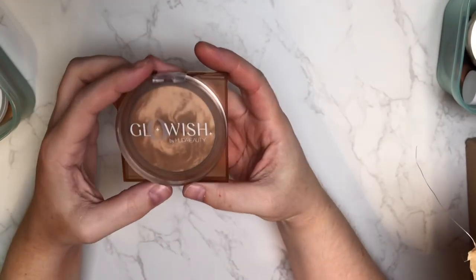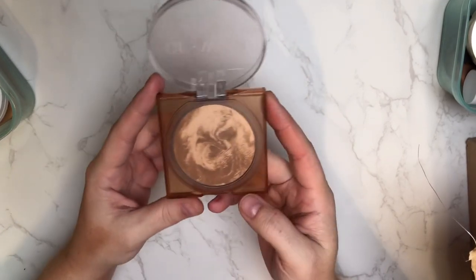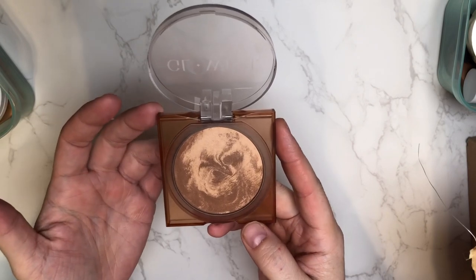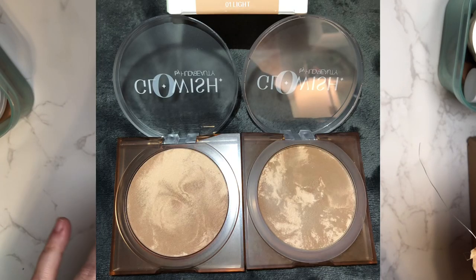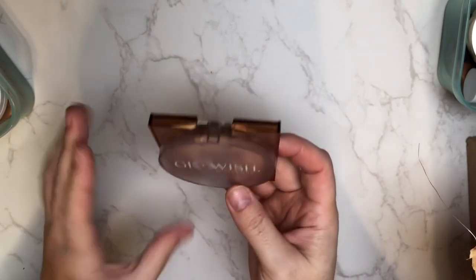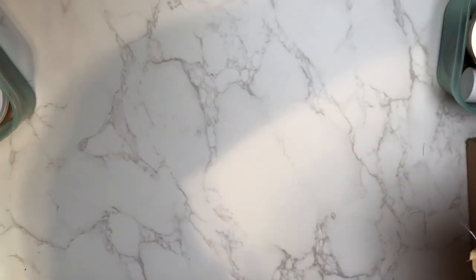Then we have this one. This is from Huda Beauty. This is the Glowish Bronzer. And funny story, this is in the shade Light, and this is my second one of these. I purchased it, and I was watching everyone's YouTube videos, and I realized how much darker swirls mine had than everyone else's. So I ordered a second one to see if it was just a fluke, and I'll insert a picture here of them side by side. They even swatched differently, so I kept the one that was more of a light shade and sent back the other one. It must have been mislabeled or something, because they literally look completely different. But this is a beautiful, radiant bronzer without being sparkly. And I love that. Love it.